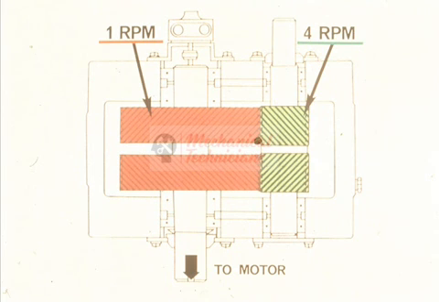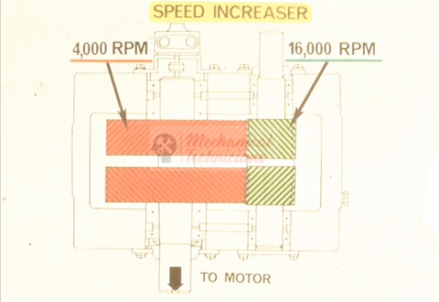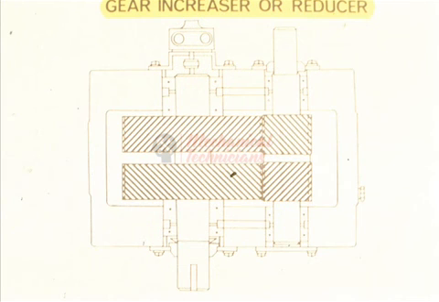However, if you coupled the same motor to the low speed shaft, the large gear would turn the small gear on the high speed shaft at a speed four times that of the motor. The motor, which operates at 4,000 RPM, drives the low speed shaft at the same speed, but the combination of gears increases the speed by four times to 16,000 RPM. In this case, the gearbox serves as a speed increaser. So, as you can see, this type of gearbox can be used as either a speed increaser or reducer.